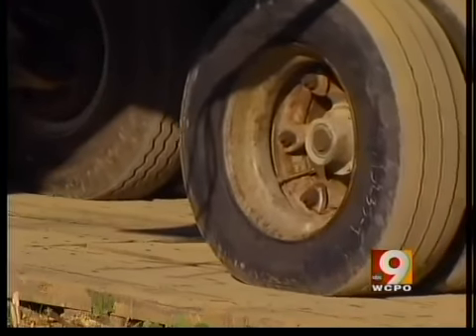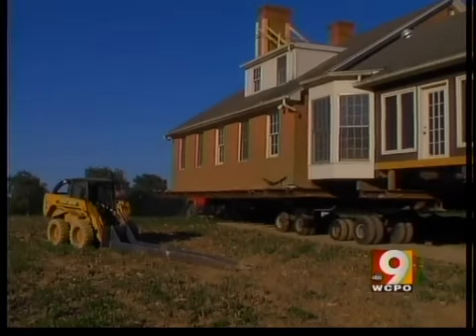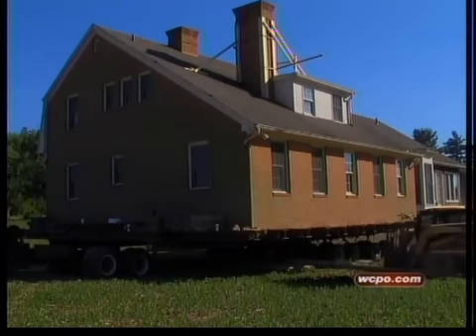Nathan Adams has moved over 300 homes. This one's only going about 2,000 feet, but it's a slow process. It weighs 165 tons, and off-road with that much weight you have to keep it on these wooden swamp mats to spread the weight out so it doesn't sink. You can only go so far and then you have to leapfrog all your mats up — 30 feet, move three mats, 30 feet, move three more mats.